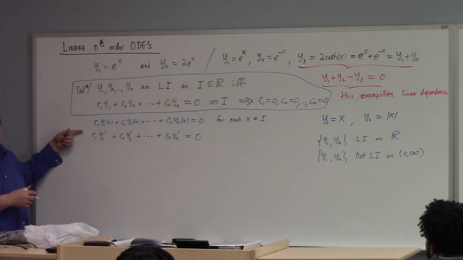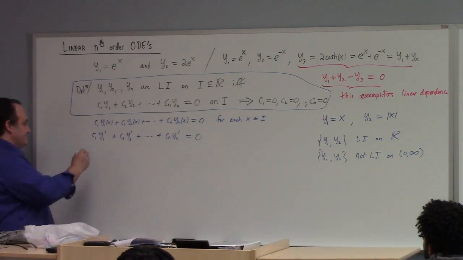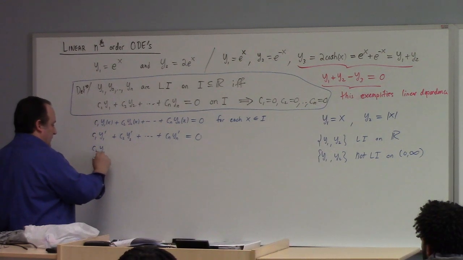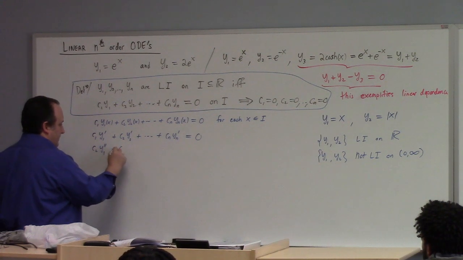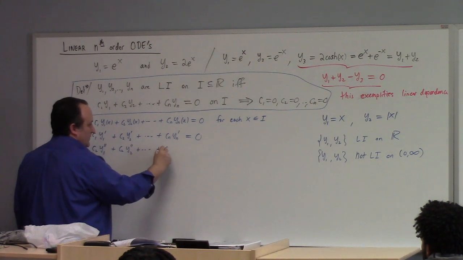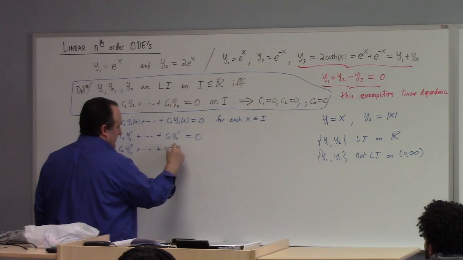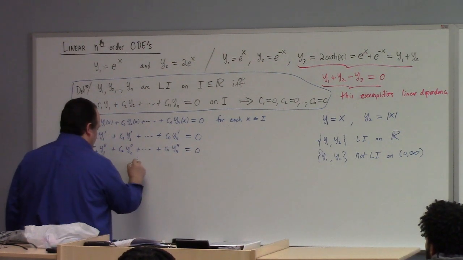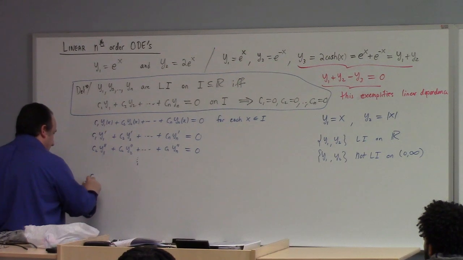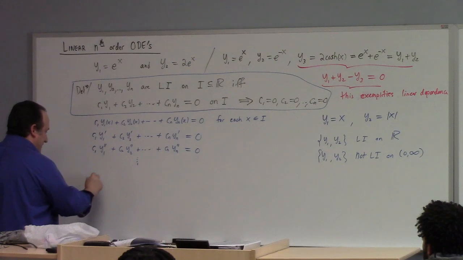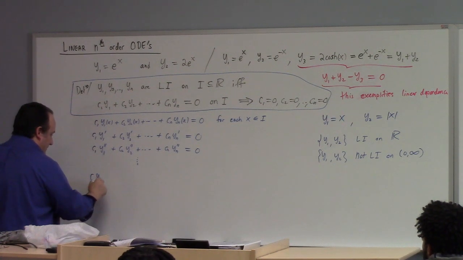Then what? We can differentiate again, and we can keep doing this. We can keep differentiating these equations until we get how many? n of them. Why would we want n equations in n unknowns? These were C1s. I keep changing the numbering on the first one. So eventually we get to the n minus 1th derivative.